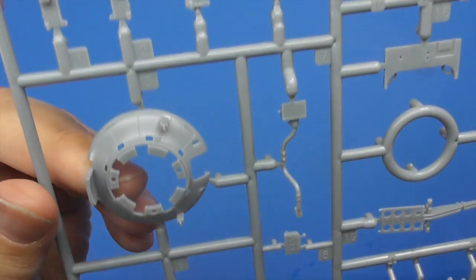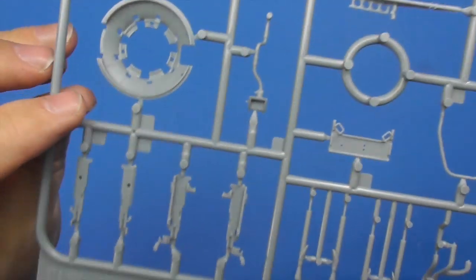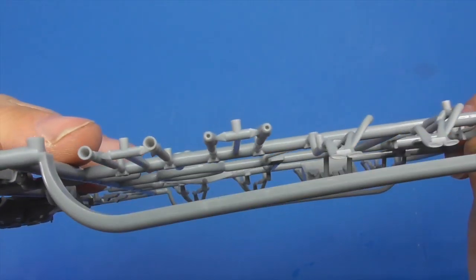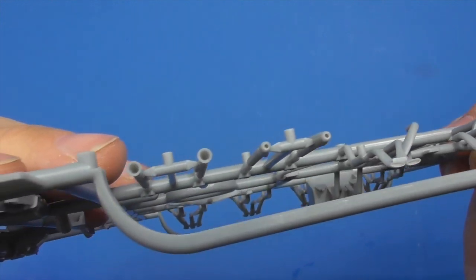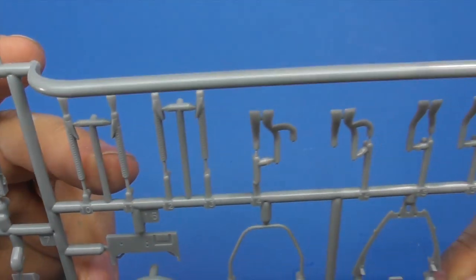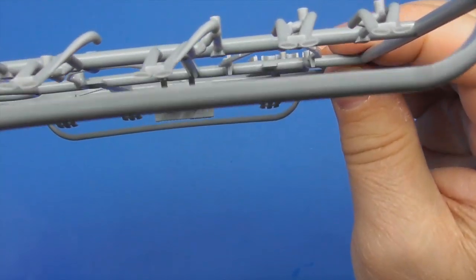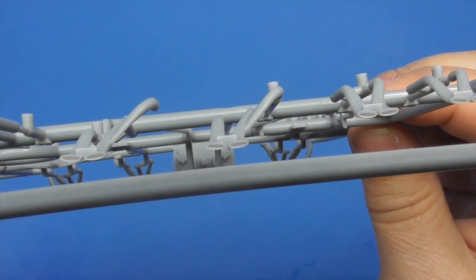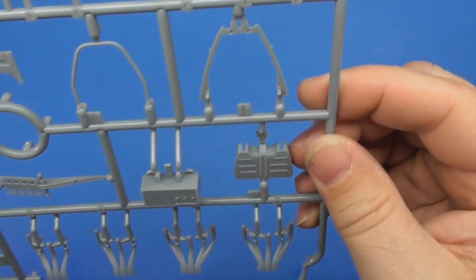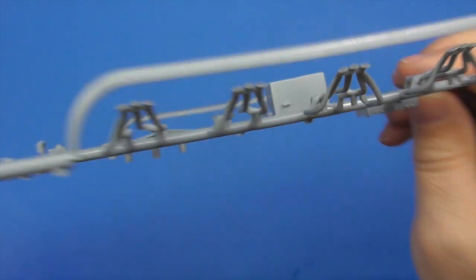Very good. Machine gun parts, two halves you put together, then your barrels, hollowed out. Good for the cooling jackets too. Nice recessed detail there. Exhaust tips, hollowed out a little bit. You might want to do a little more, just stick a black wash in there. Same on the ones on this side.